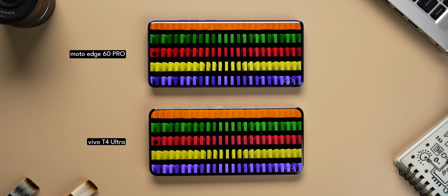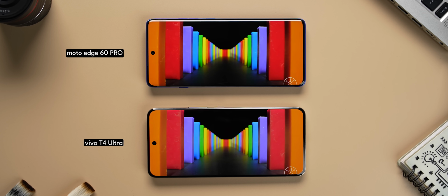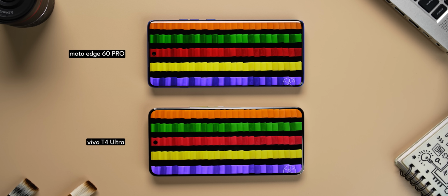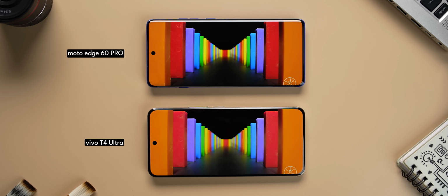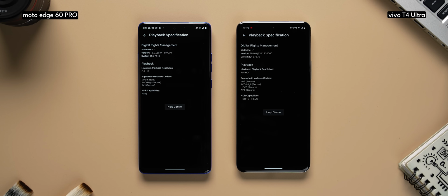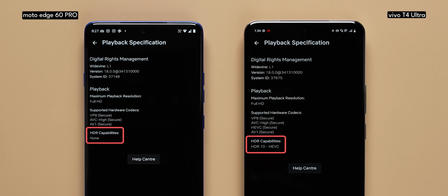In terms of color reproduction, both are pretty good. They're very bright and crisp panels with very vibrant colors too. But in the original Pro Color mode, the color tuning seems to be slightly better on Vivo compared to Moto, despite that Pantone tuning. Now both the phones also support HDR video playback on YouTube, although Vivo does have one advantage, and that is the fact that you get support for Netflix HDR, which Motorola doesn't offer.